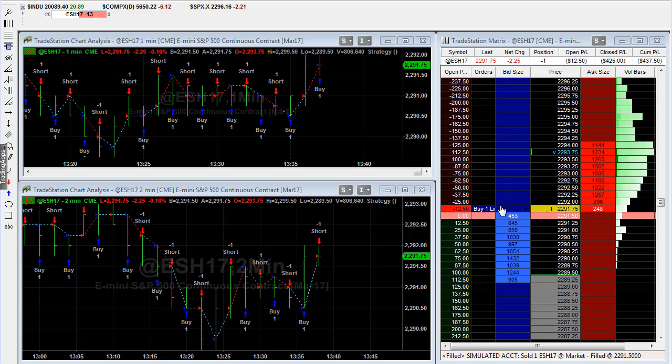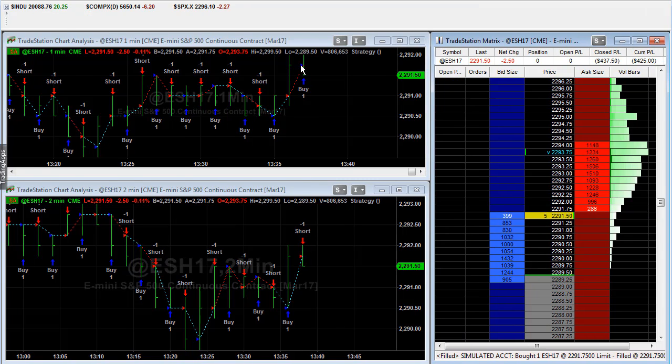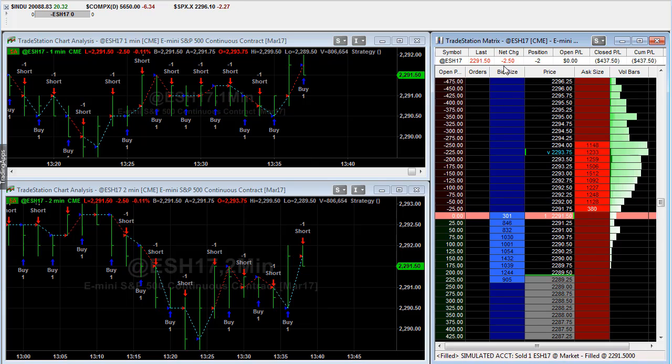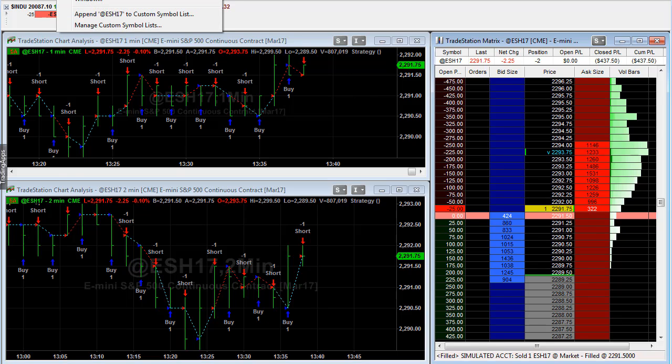So I want to get in sync with this. Order filled. And this matches the position. Order filled. So that was flat, and the market position was flat. Now it's net short because both of them fired a short signal. Hope that makes sense. I know it's fast. Test it on your end. Play with it in sim mode, and you will know how to set up multiple symbol automation.